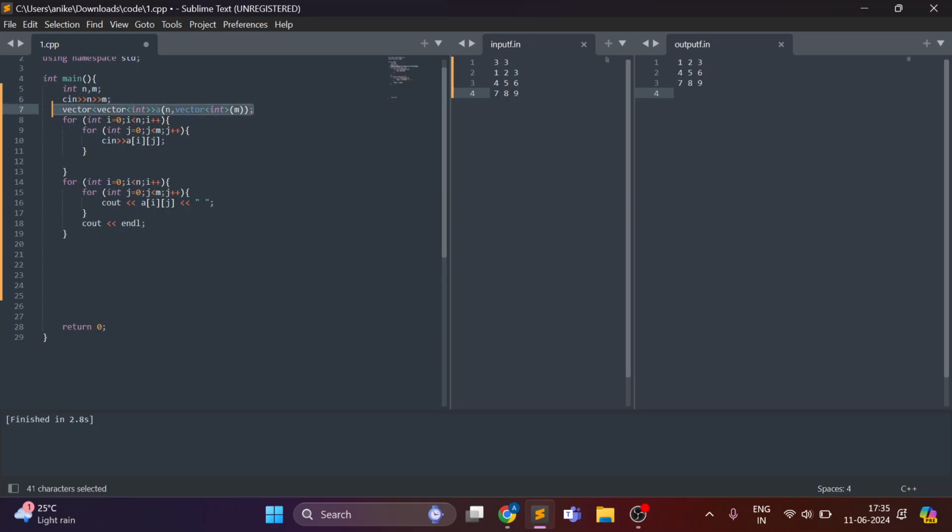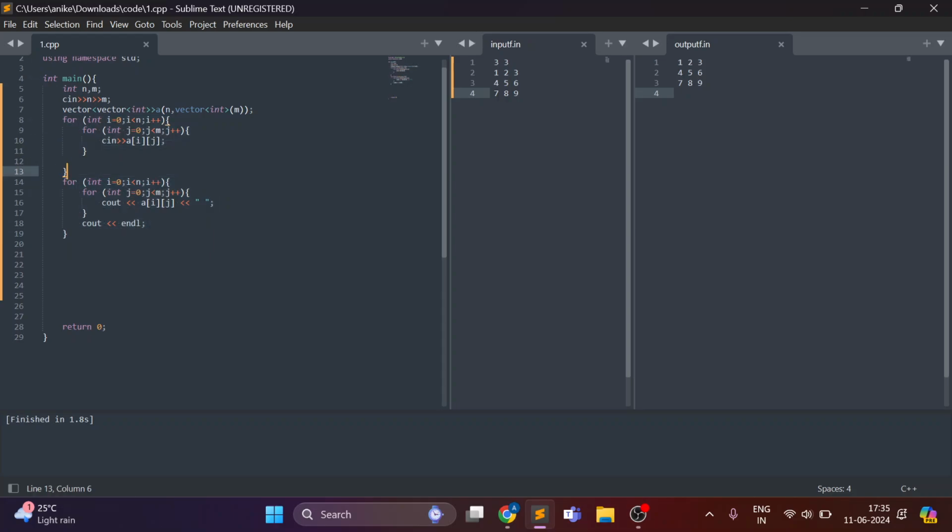I hope you understand this declaration. Now after declaring this, I don't have to worry about out of bound indexes because I have declared all the sizes. This is a way to take 2D vector input.